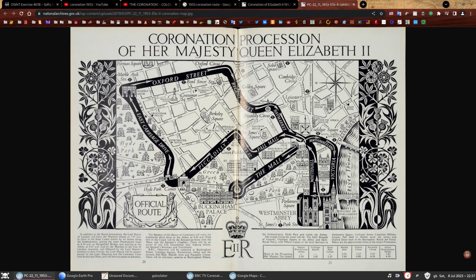But the task specifically asks for the distance traveled by the Queen's carriage following the 1953 coronation. So we need to figure out in kilometers, miles, wherever you want to measure this with, the distance between Westminster Abbey here back to the palace here. We're not interested in the first part where she goes from the palace to the Abbey, because that's not part of the task, as it clearly states following the coronation. I also want to point out that I specifically said measure and not find out. So your task is to use tools to measure this path.